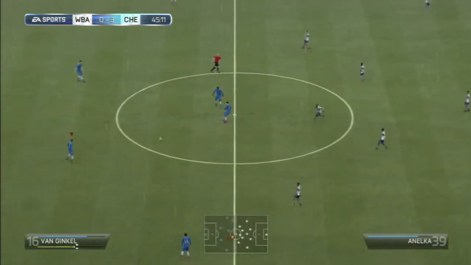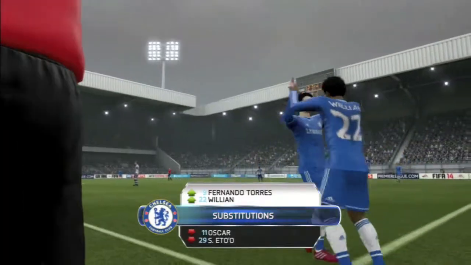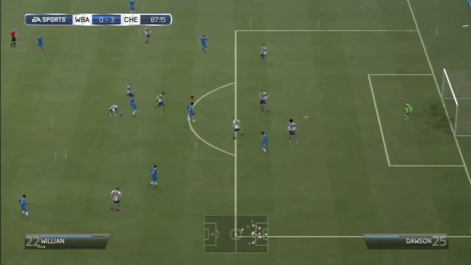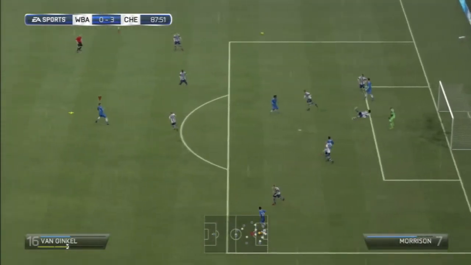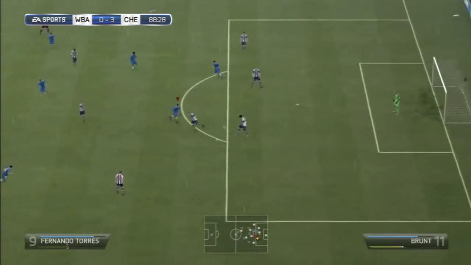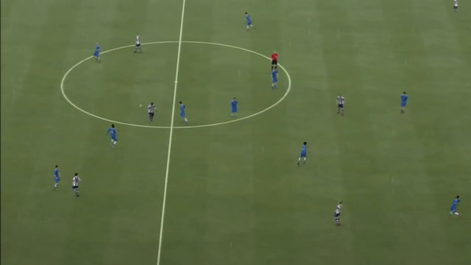Eto'o will kick off the second half with Oscar. We bring on the subs, Torres and Willian on for Oscar and Eto'o here. Not a lot of highlights. 87th minute, Willian into the box, the ball falls to Matic. Keeper will save that. The ball falls out to Van Ginkel, who tries to find Torres with the header, but he can't. Unlucky there. 90 minutes up, another dull half.